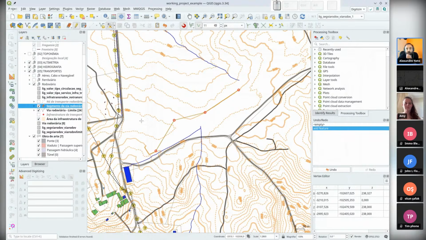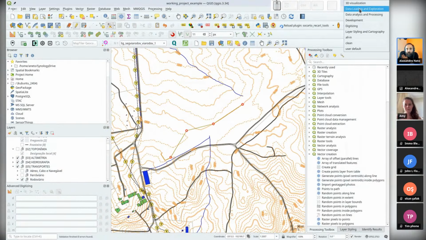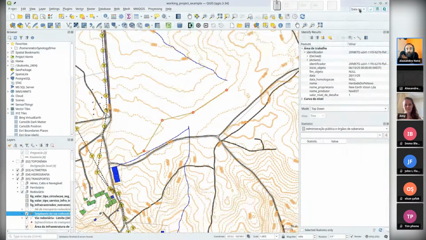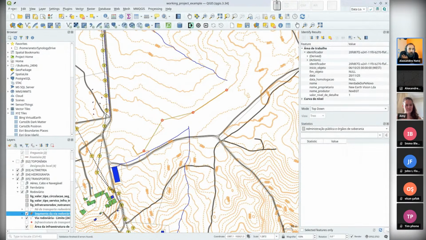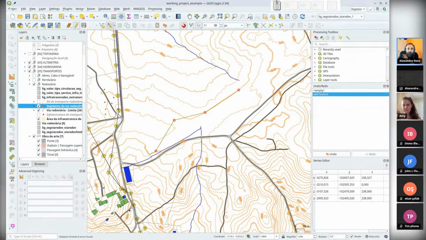So I have everything I need for digitizing available. And when I need to do something else, I can just go to any other layout of the interface and everything is gone. This is one of my favorite ones, the one that I use the most.